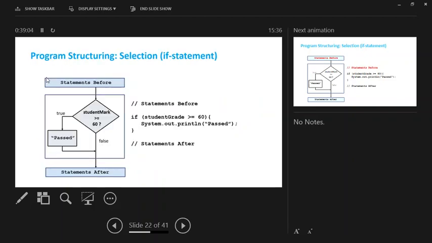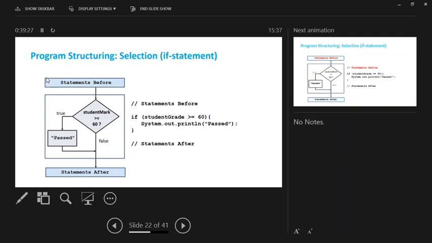Alright. Just a quick recap on selection. I'm not going to labour the point here. Your typical flowchart. This square represents in a flowchart some decision. The question is: student mark greater than or equal to 60? It either is or isn't, based on the value of student mark. So if student mark happens to be bigger than or equal to 60, you'll go this way.